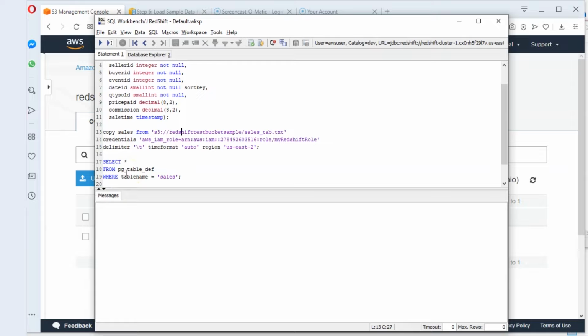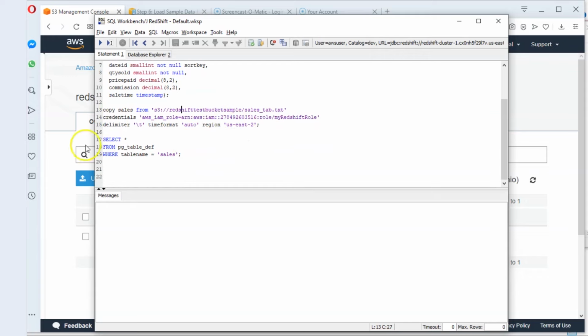Also, we have to define the role ARN that was created previously. Once it is done, the third step is to query the results inside the sales table to check whether our data has been uploaded correctly on the table or not.